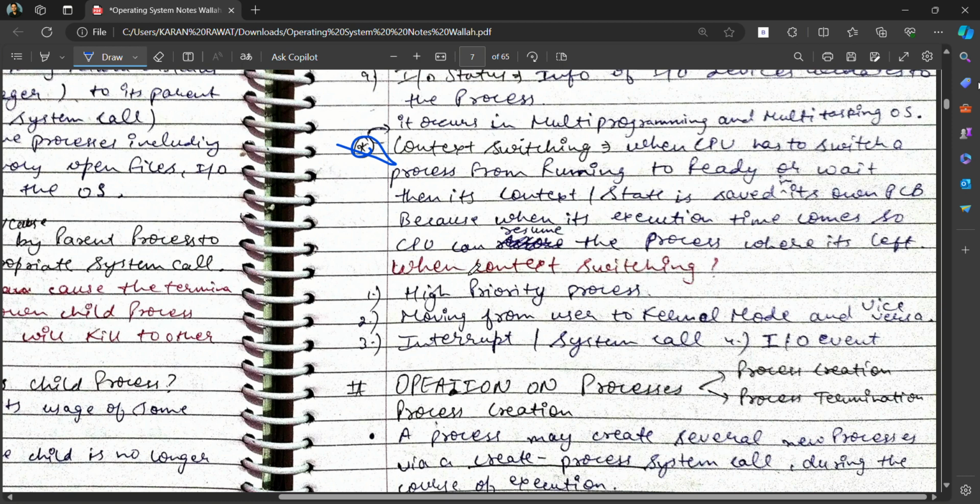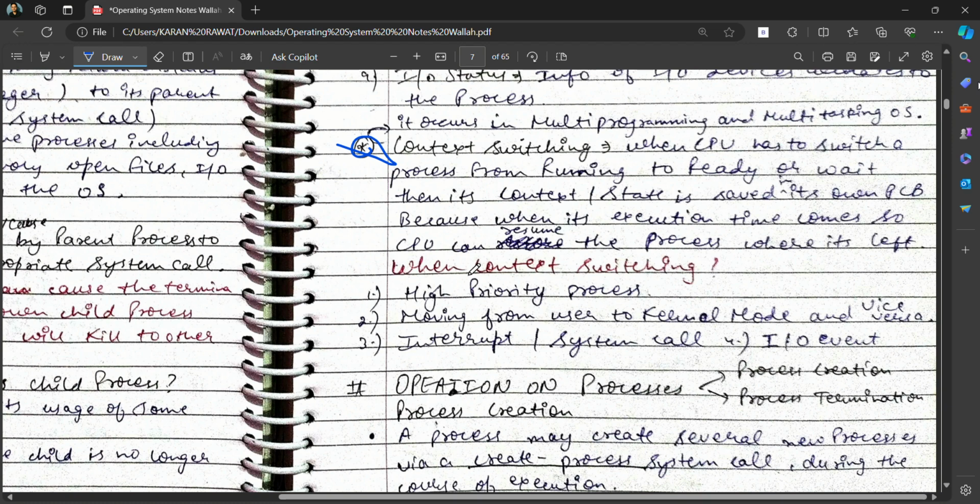How will it be saved? It will be saved such that P1 is 20% executed, and whenever it comes again in the future, don't start from scratch or from 1%. Just start after the 20%. 20% has already been done, so now you have to start after 20%. Getting my point? Whenever it comes again in the future, don't start from the beginning. Start from after 20%. Only 80% is then left.